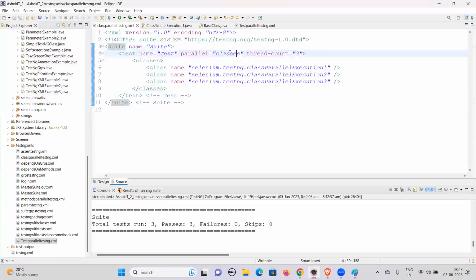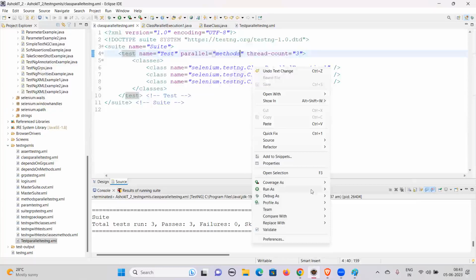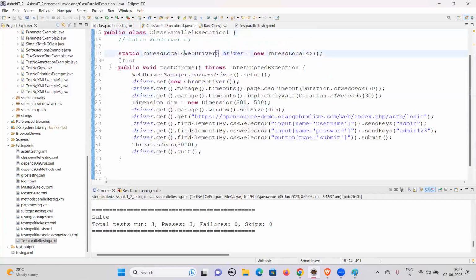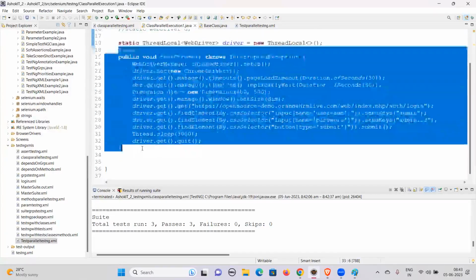Now if you want to put methods here also, you can put the methods here. In case methods have this parallel execution, then it will execute, but not if we have only one method. For example, I'm going to this particular class. If I have methods, now you see.